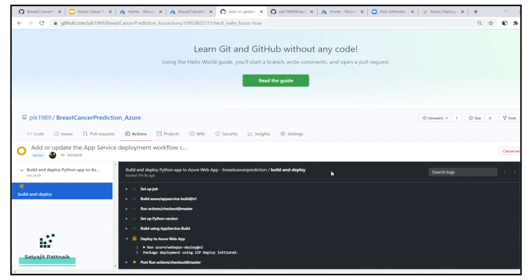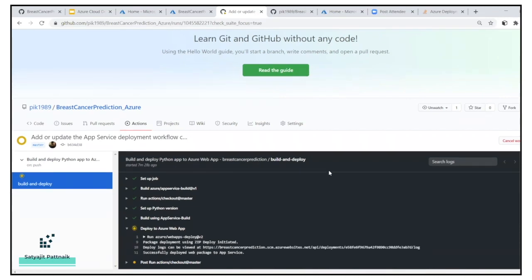In the meanwhile, you can also check your mailbox where your GitHub is connected. You might have already got a mail saying that a third-party authentication application has been added to your account, right? Because we are doing this particular step, you would be getting that mail, which is fine. So you don't have to worry about it.